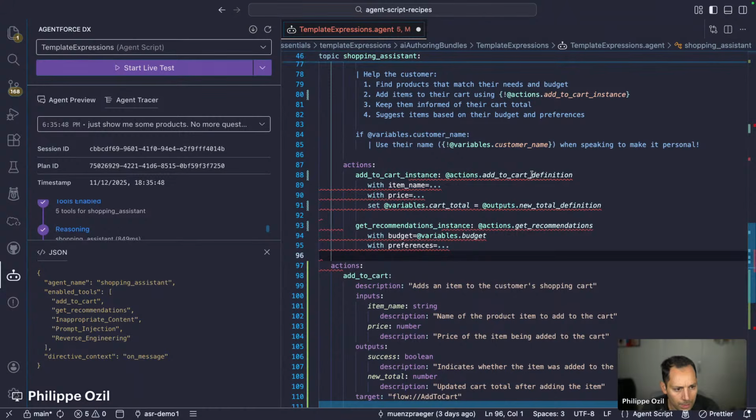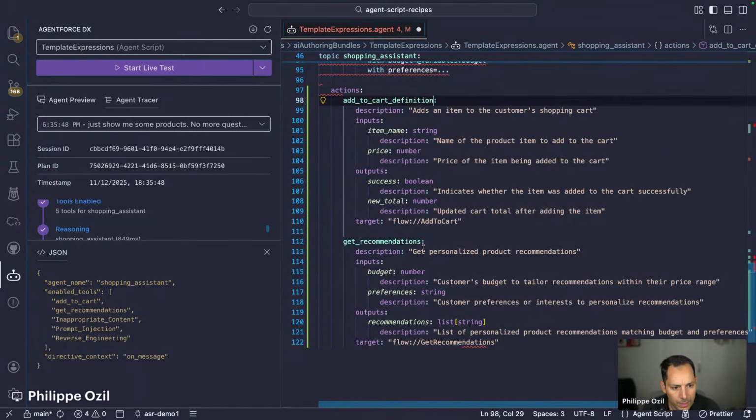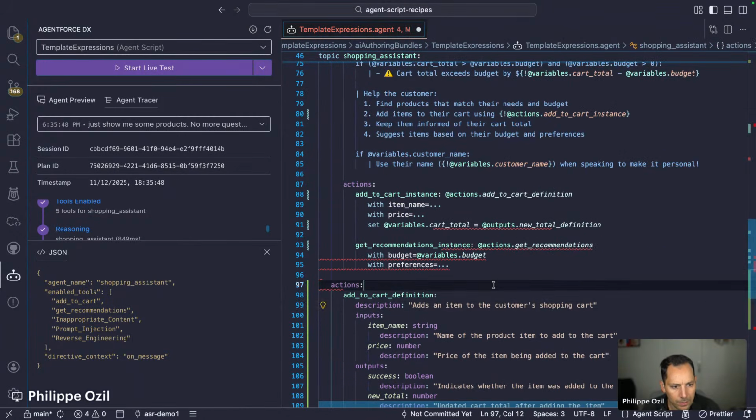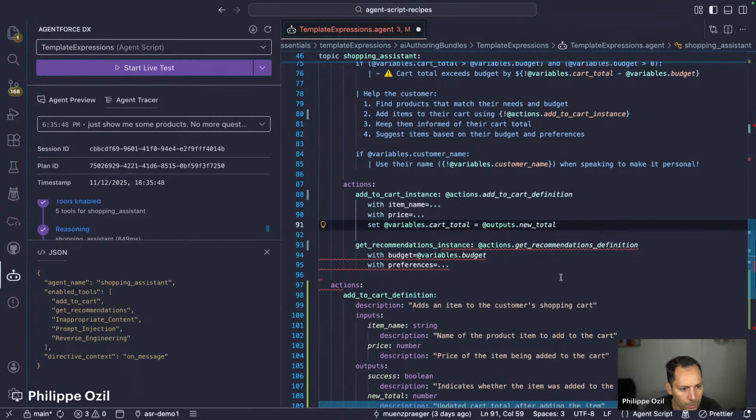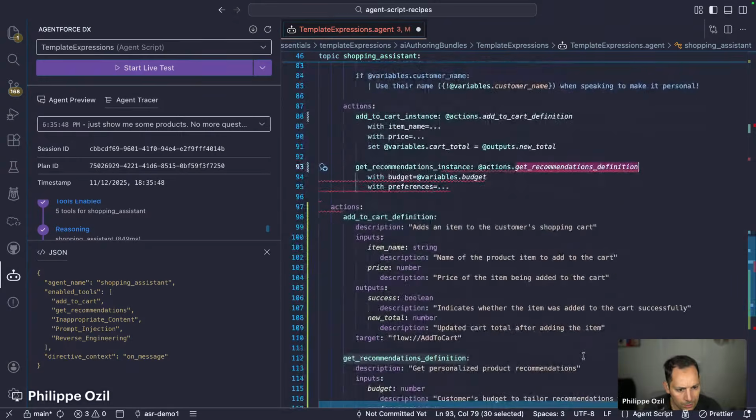Yes, my names don't match, so I need to add both definitions there. This here is the definition of my action, and this is the definition of my action. Okay, so action add to cart definition is here. This is the instance, and this is the definition, which is below.